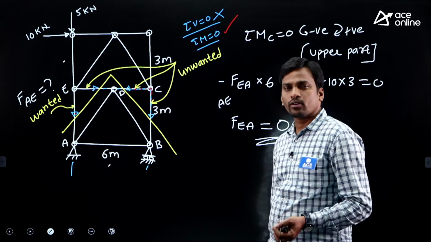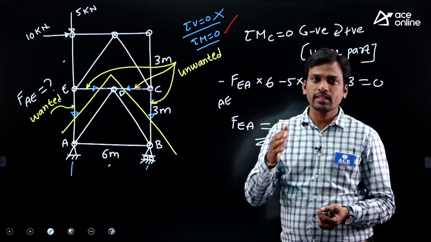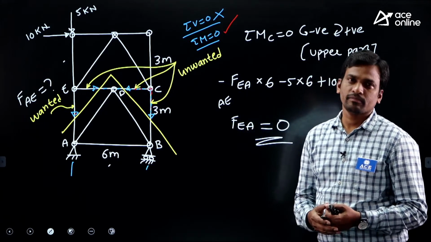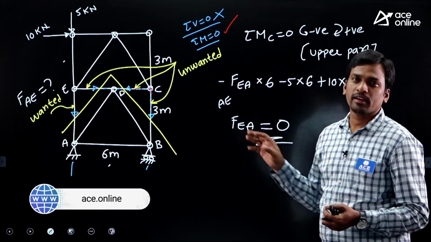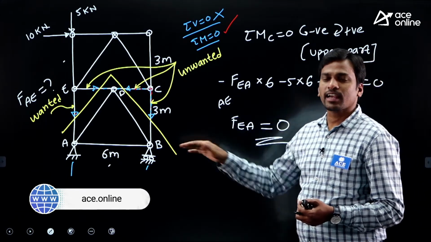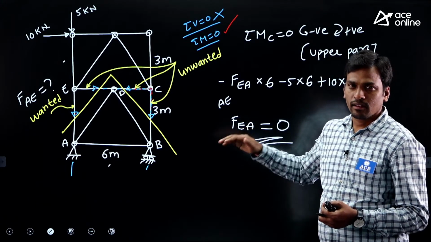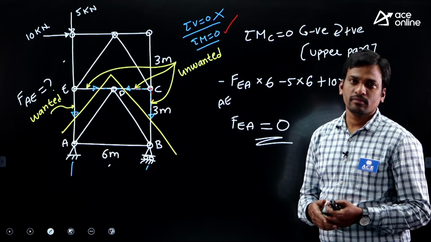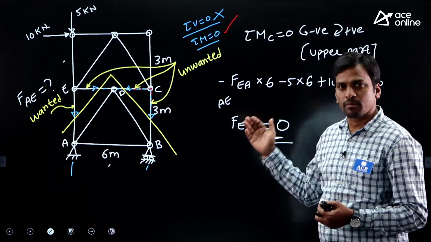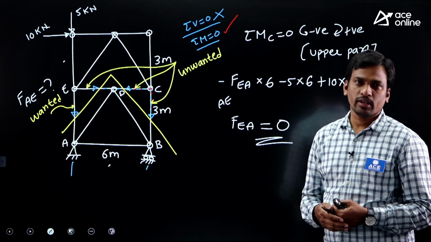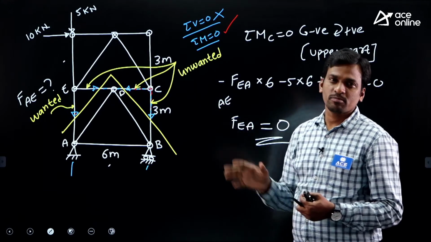In yesterday's video, I told you this is a conceptual subject. Each and every chapter has a link. Why did I choose this topic? It has less continuity. If I explain the ILD chapter, or the moment distribution method, or the slope deflection method, it requires some concepts. Within less time, I can't explain all the concepts now.